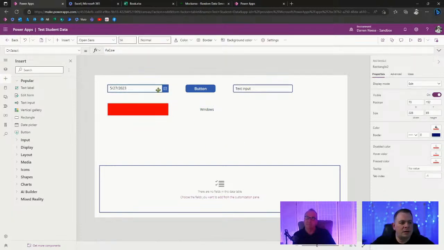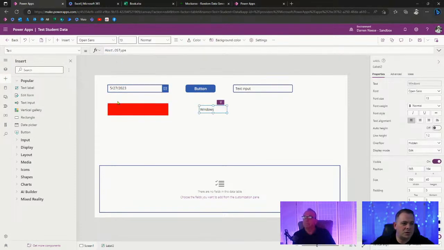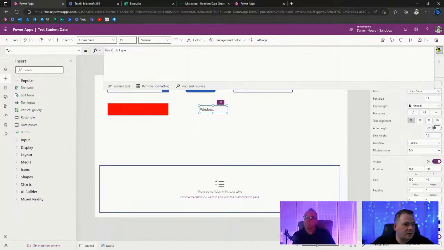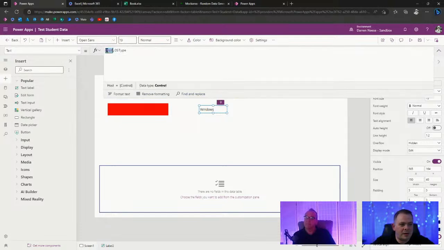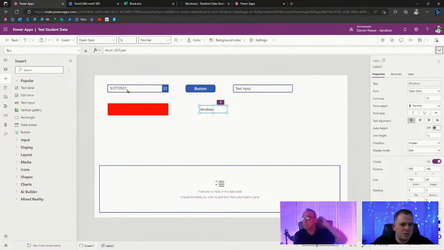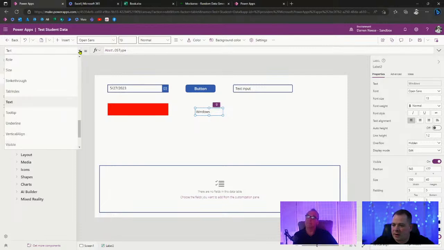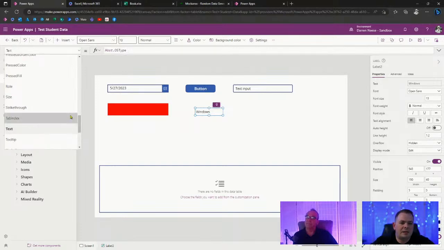So when you click on these things, even things that you can reference, like the host, up here in the expression bar, you can select it. And sometimes it will tell you even more about it. But let me show you. So I had this control here, this label. There's a little drop down right here. This shows all of the properties that you can look at and change. So for a label, there's the text. And you can change the colors and all kinds of stuff.